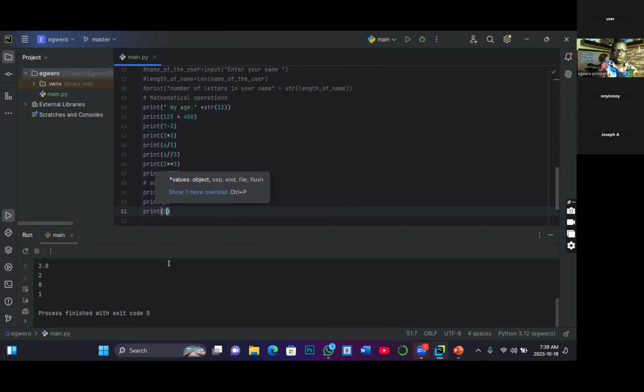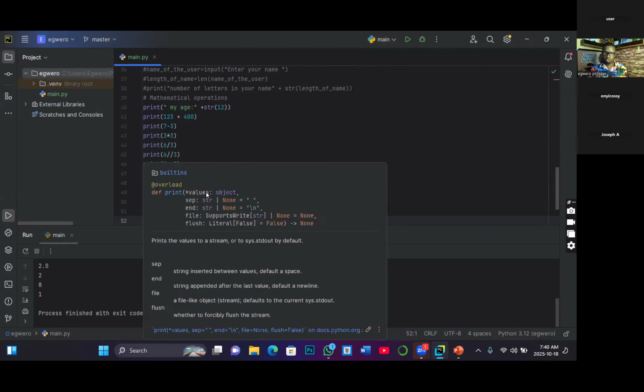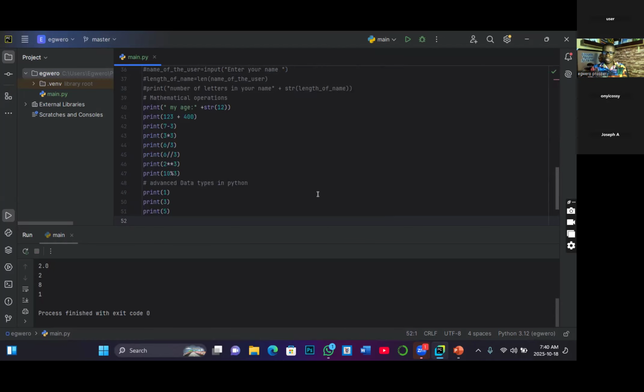Just because I want to print 1, 3, 5, I have to engage the print function 3 times, which means that I have overused or engaged the memory of the program. This is the reason why so many apps, particularly those olden-days apps that were developed 30 to 40 years ago, are very slow compared to the apps of today. And that is where you see banks and other institutions trying to upgrade. The essence of that upgrade is to optimize the speed of their applications.